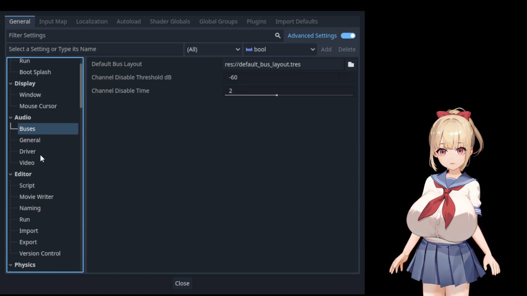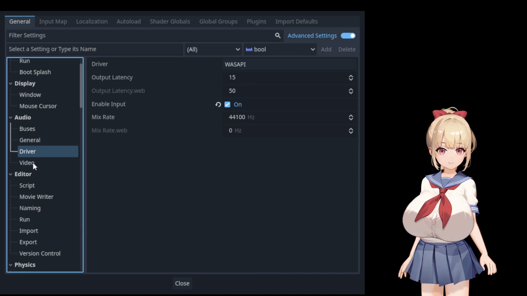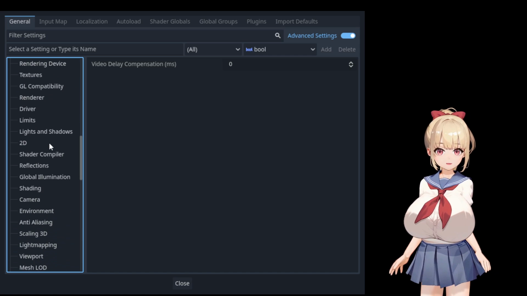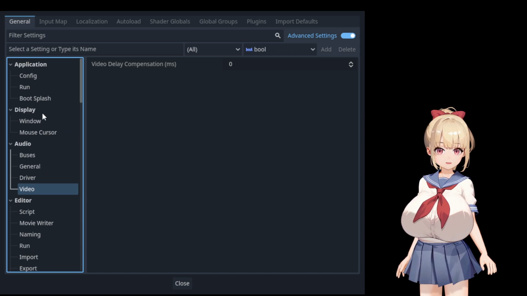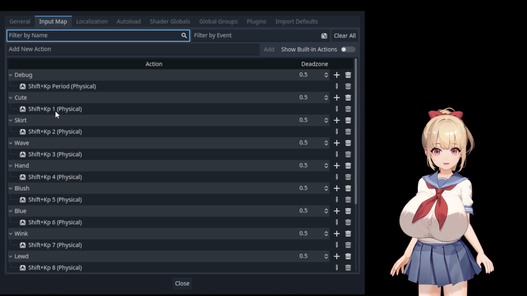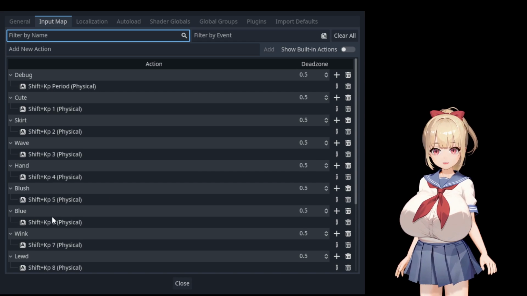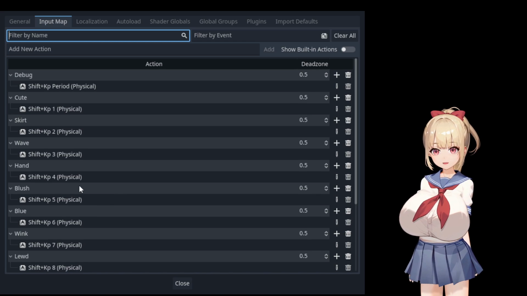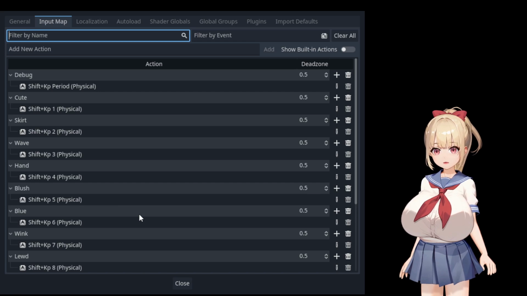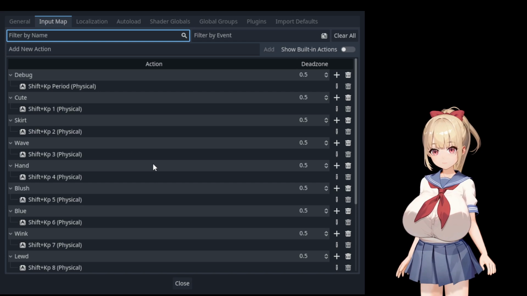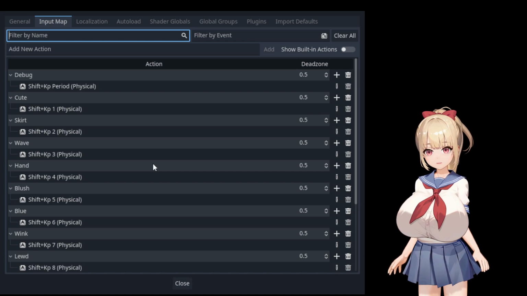So there are also some settings here for the audio buses, the drivers, etc. Everything important. To be honest, I didn't touch most of these. What's important is the input mapping, which allows me to apply hotkeys. For example, I use the keypad numbers to trigger different animations. And this is a little bit a caveat of using a game software as an overlay, because the problem is Windows doesn't allow key input for applications that are not in focus.